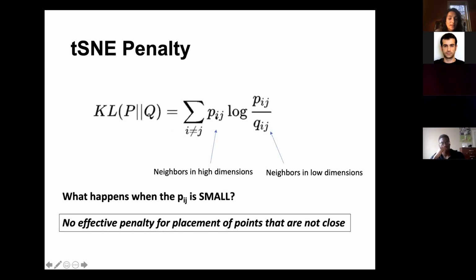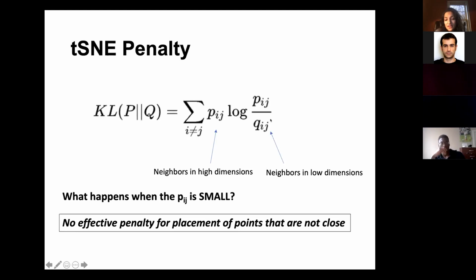It also has a Markov transition matrix, but it's not powered or anything. In the Markov transition matrix, my high-dimensional transition matrix says that there should be a high probability of transition. So now if I created a transition matrix out of where I've put these points in low dimensions, does it also have a high probability? If these two are approximately equal, this will be the log of 1, this will be 0, and you won't add anything to the penalty.